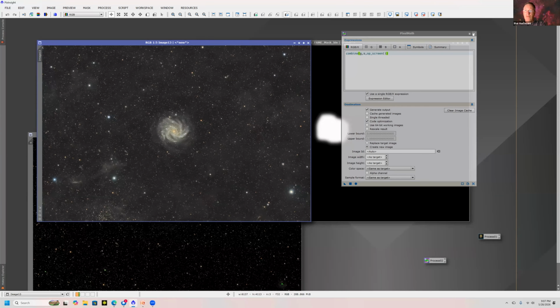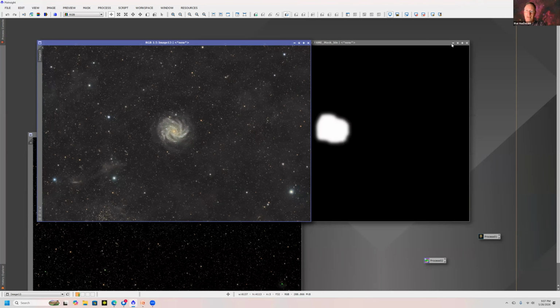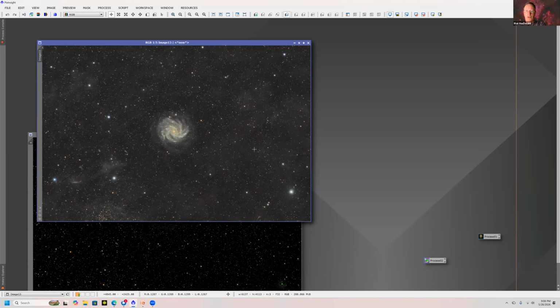It's a reasonably simple workflow. It produces great results. I could easily go in and dial up more detail in the gas in the background.